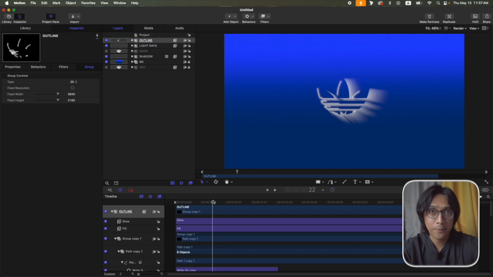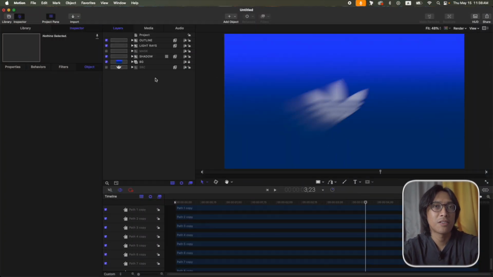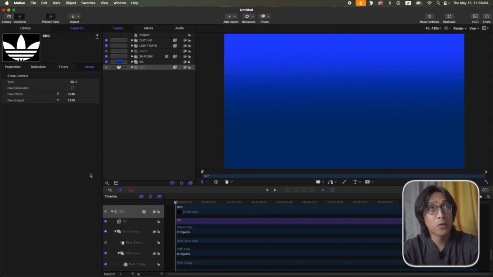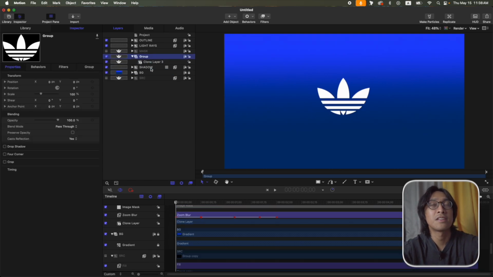We have one more thing to do, and that is to make the glossy metallic part of the logo. So if you have seen the other tutorial that I have made yesterday, you can just copy and paste that and do some keyframes for the opacity. But for this tutorial, I will redo it. Okay, so let's go back again. I'm gonna clone my source. Let's put it up.